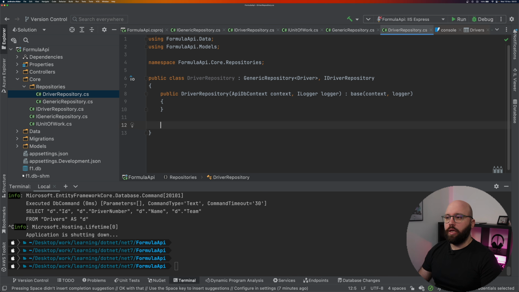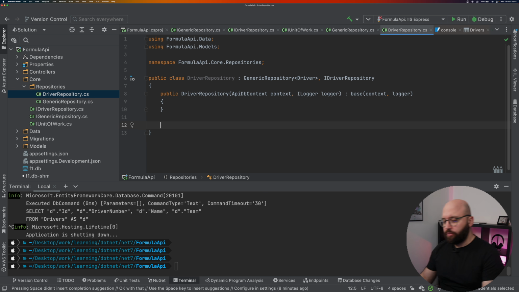The next step is, I just want to see how we can override some of those actions that have been made available for us, and how we can create new functionalities for our database. Basically, let's say I want something other than the CRUD. For example, let's say I want to get a driver by the driver number instead of an ID. We're going to see how we can add and implement that, as well as how we can override a certain action which has been implemented already. And then we're going to be updating our controller to take advantage of this.